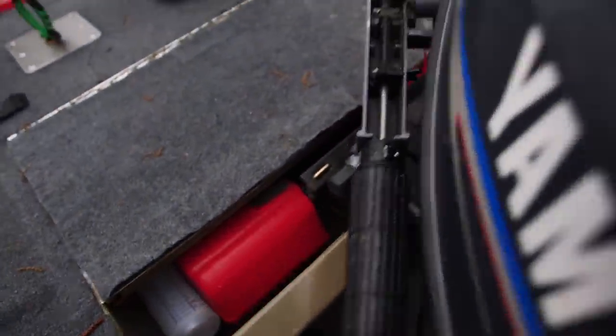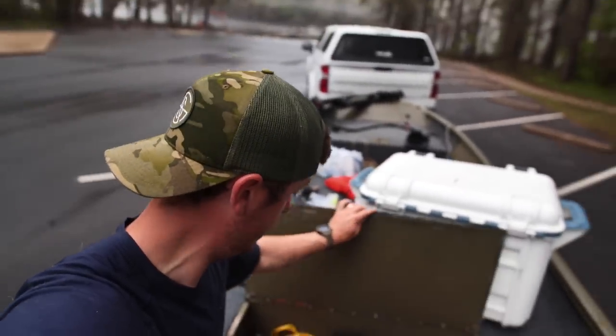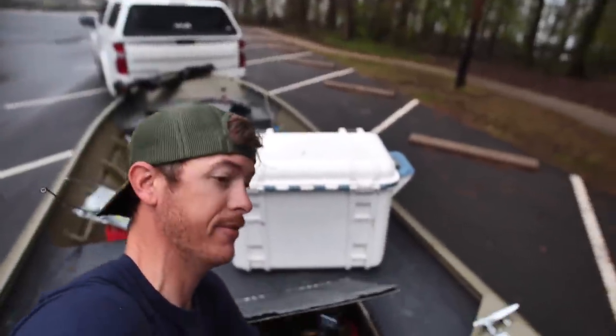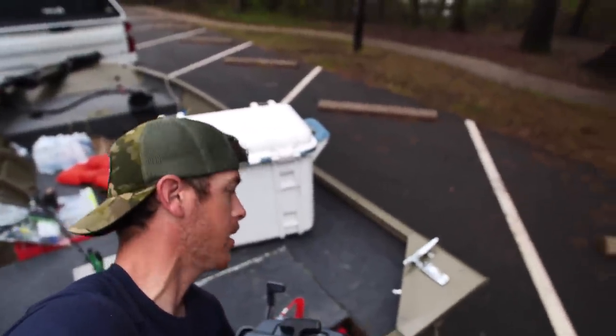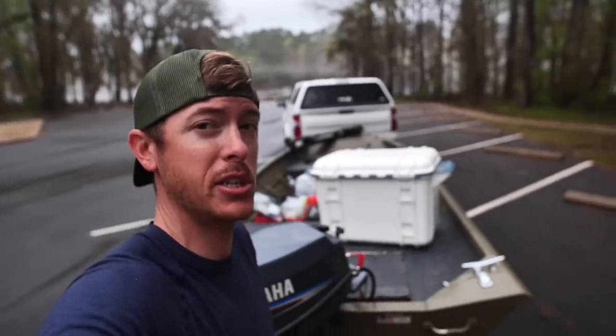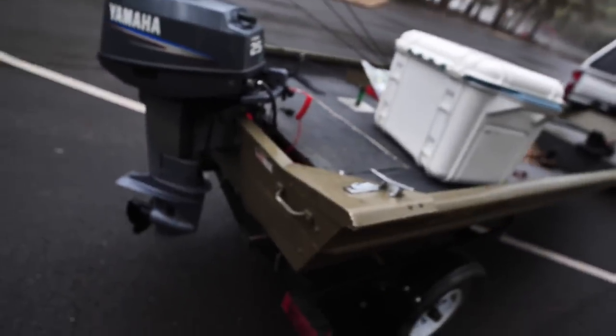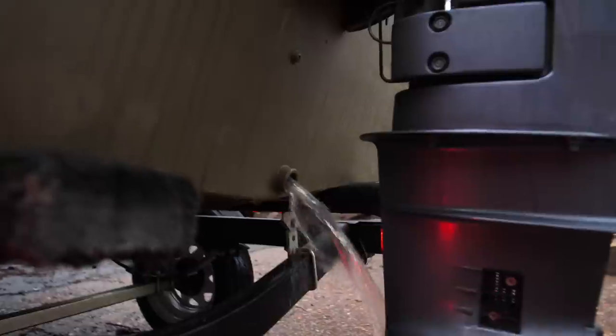Show you guys how much water is in the boat from last night's rain. It's crazy. All up in the crispy. So first thing we got to do this morning before we launch the boat is take our plug out. I've got the plug in this boat from the inside, so that way if I ever forget it, I can just put it back on. So from the inside, you can always get your boat up on pad, and then that'll help drain the water out. And I'm actually downhill right now, so I need to move my truck so all the water drains out of here.